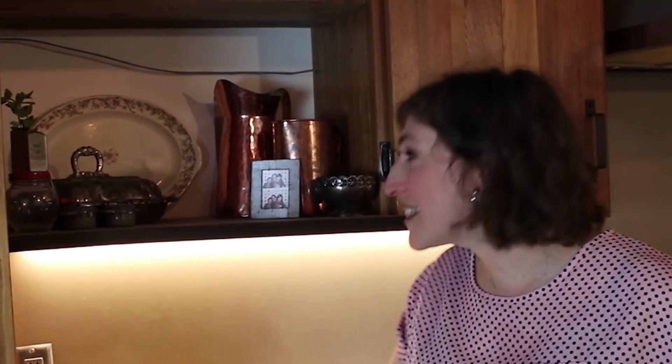I come from a long line of cooks. My grandmother was Hungarian, and cooking and baking was a very important part of her life, which she passed on to my mother, who passed on to me. I do love antique things that are usable in my kitchen, and I collect them from a variety of places. This platter was actually my grandmother's, brought from Poland.